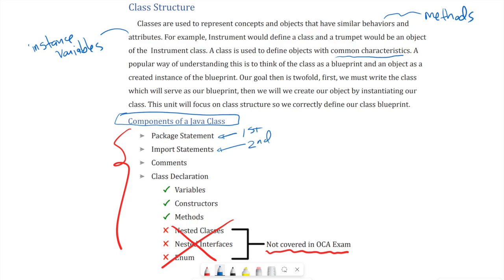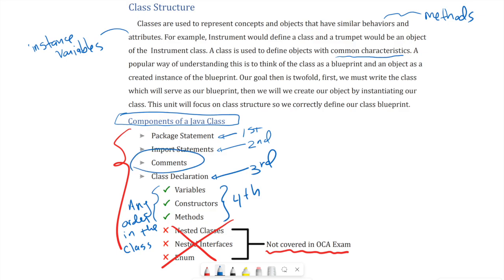If there is no package statement, then the import statement would be first. But going hierarchically, first comes the package statement, then comes the import statement, and third comes the class declaration, and fourth would be the class components. Now, the class components can be in any order inside of the class, right?